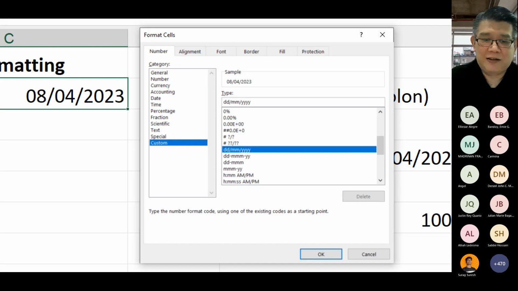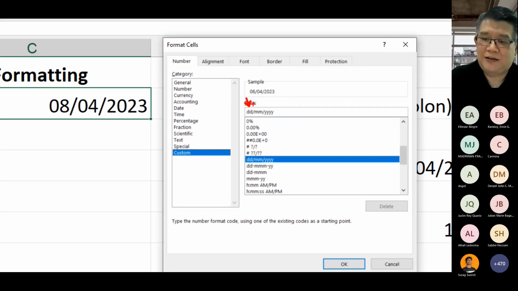So I want to show you what is the format that they are using by default. This is following your computer system. Day followed by month followed by year. Why am I getting 08? Because there's a double D there. Why am I getting 04? Because there's a double M. If I only have one D and one M, the 0 will not appear. Okay, so just to let you know on that.